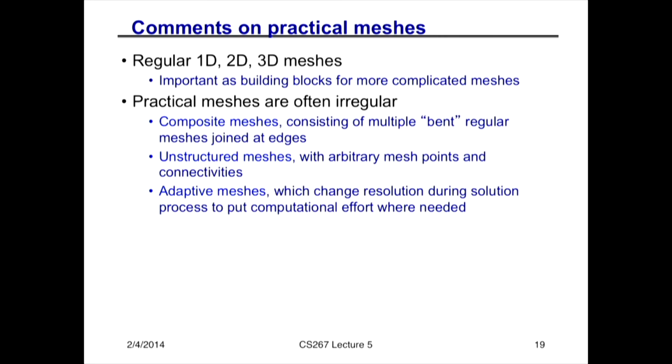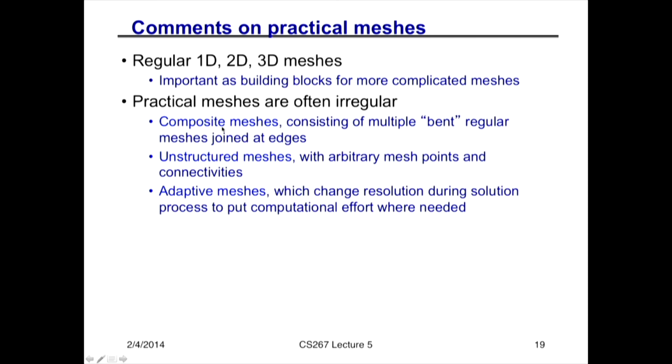So let me now just give you a little eye candy of what real meshes look like. Because I've only shown you 1D and 2D and 3D meshes, but real meshes are often very irregular. So I just want to show you what it looks like and what are the other problems. So how do we get real meshes in the world?